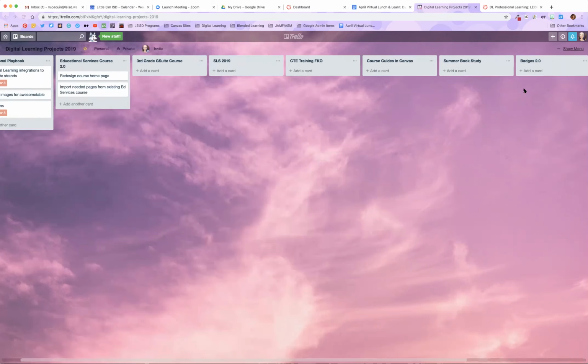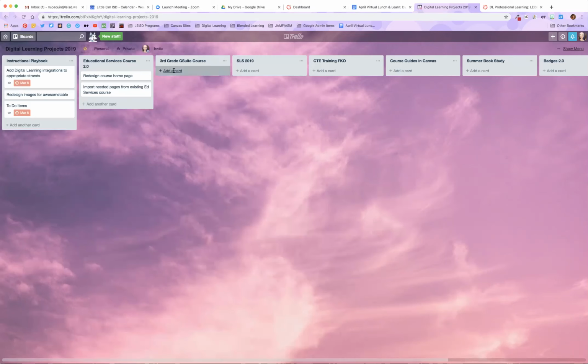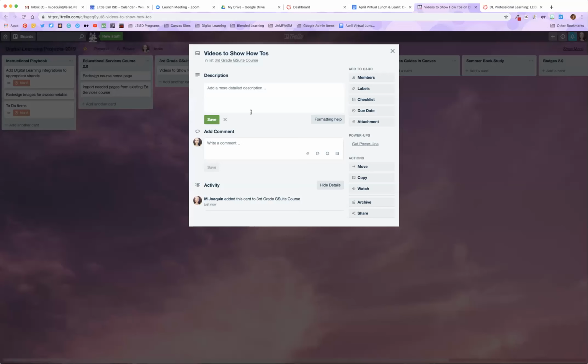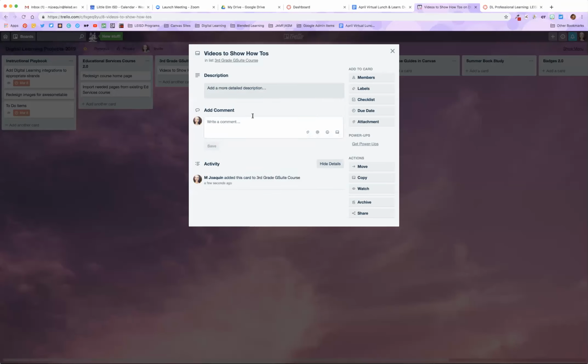And then within that, I can add cards which could be additional details. I can also, again, if I have shared this, I can assign these to people. I can also reposition and add additional labels. And then if I click on it, I can add more comments here.